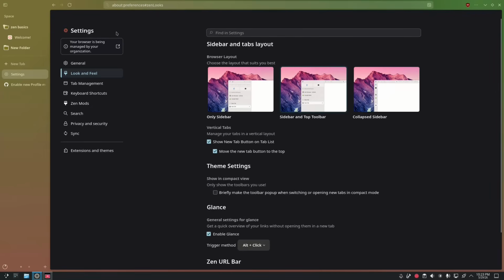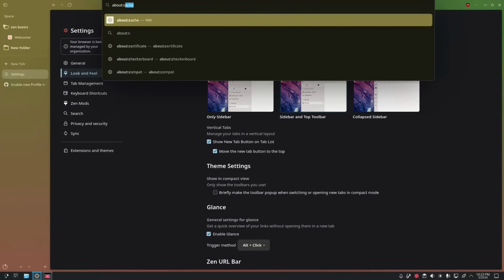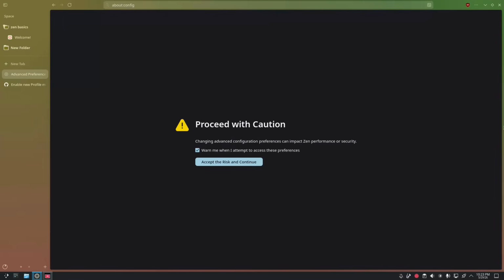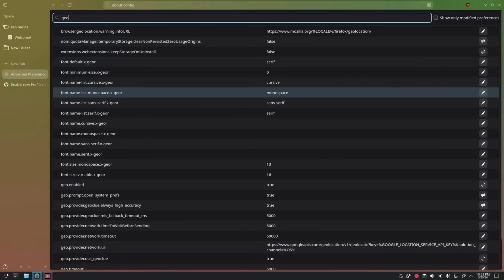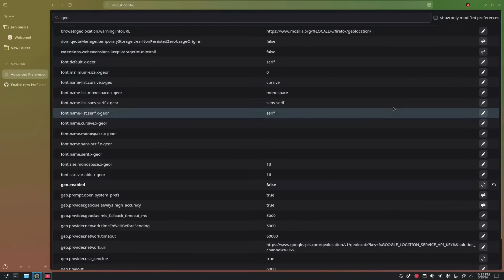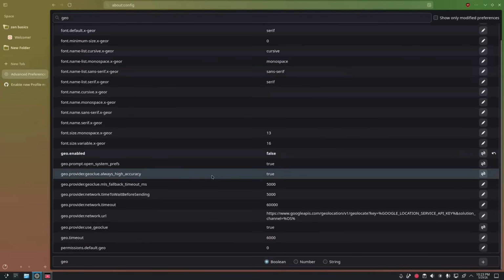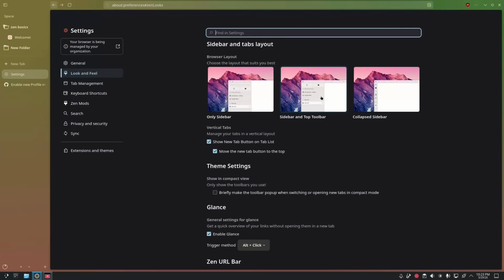Now, because this is based on Firefox, we have all the same stuff that Firefox can do. So if you are adept at your custom configuration stuff over here, you can go ahead and turn this off, turn off geo enabling stuff. You can come in here and make any modifications to any Firefox browser that you would ever use. So that's pretty good.